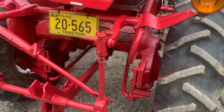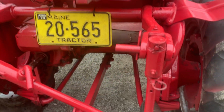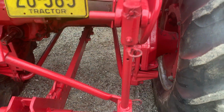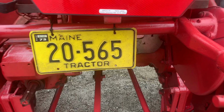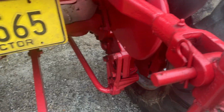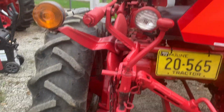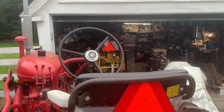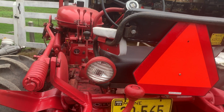Back set goes on pretty easily. There's a curved piece, goes in right here where my foot is, slides through, and you put a cotter pin, and then you just take this pin out right here and switch it so it goes to the outside, and then the spring lift hooks on that. This one's already set, and it's just like the one on my cup. It's exactly the same. I mean, the pins look the same.